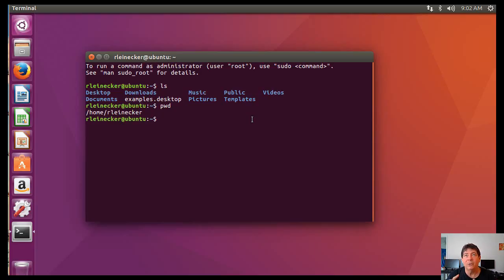Now, similar to Windows, Linux is going to give each different user their own home directory. And that's so you can have distinct desktops, distinct data, documents, and so forth, downloads. So it's the same idea that each user who logs in here has their own set of private data for them.